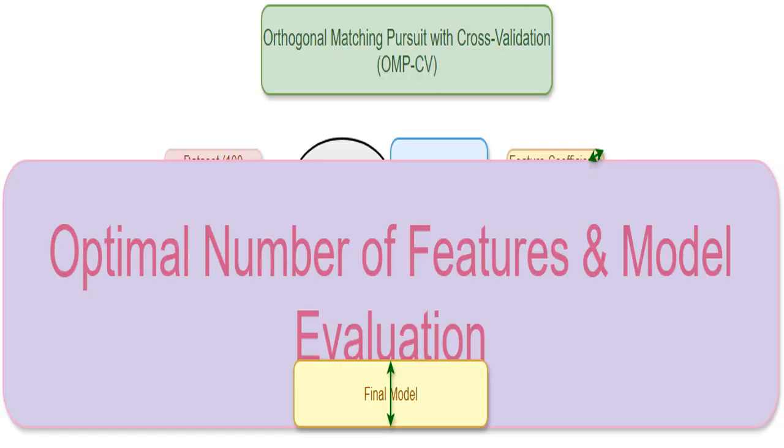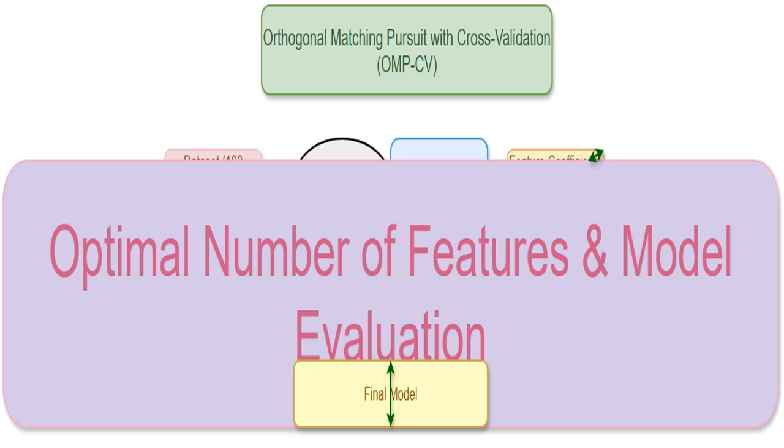By using cross-validation, I find the best number of features to include in the model. I do this by testing different numbers of features and choosing the one that minimizes the mean squared error, a common measure of how well the model predicts the data. This is like finding the perfect number of ingredients for our recipe, not too many, not too few, to get the best average taste.